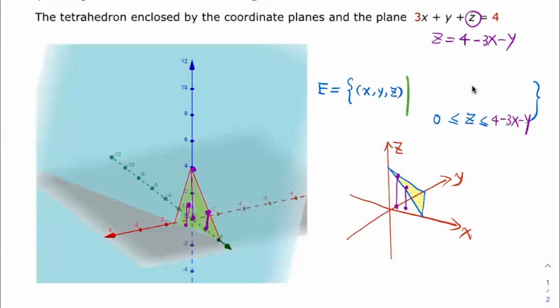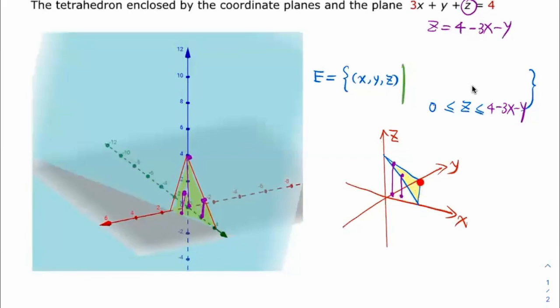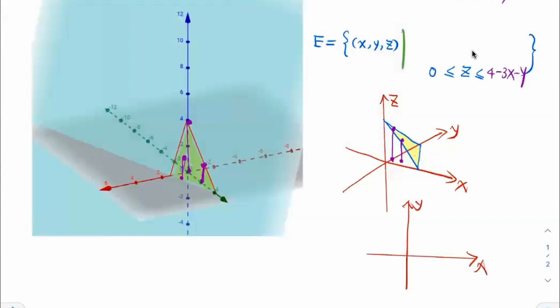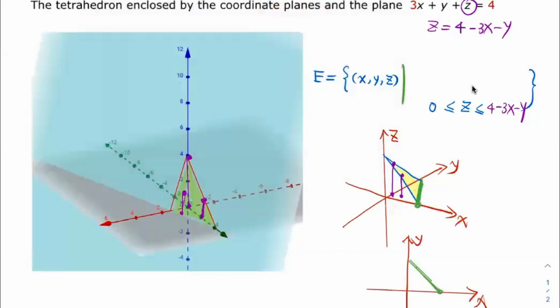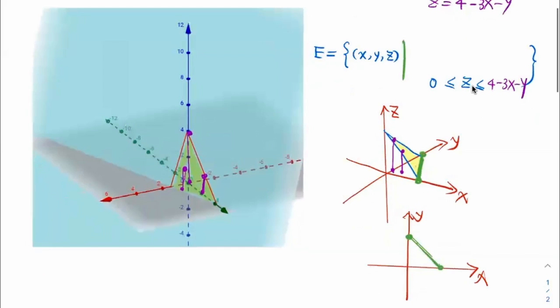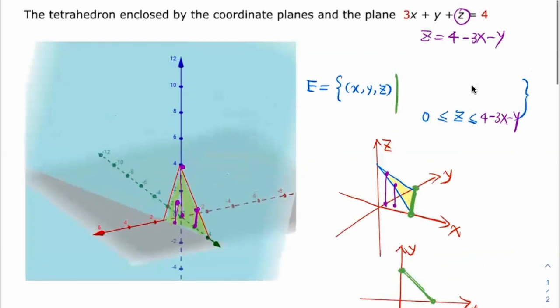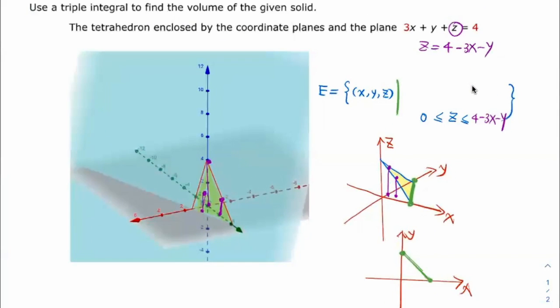Okay, and now we can go to the Y. Let's look at the XY plane. On the XY plane, this is X and this is Y, and the green one is right there. And this one over here is this one right here. So it's going to be a triangle like this on the XY plane. You can think about either type 1 or type 2, right? Whichever is easier for you. Type 1, I think, is easier. Let's make it type 1.